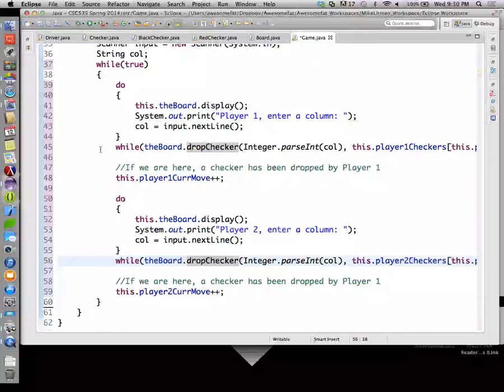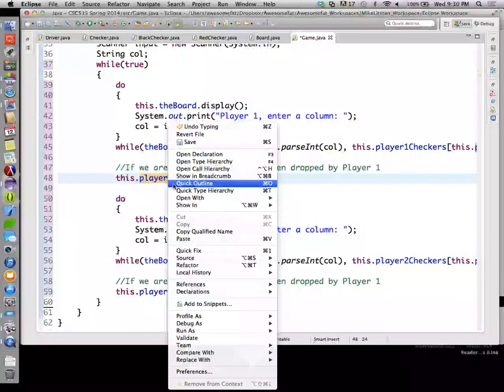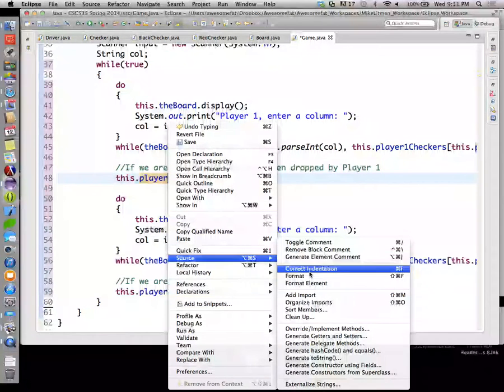You highlight everything that you want to fix the indentation for, and then hit Command I. You could also right click and go to source and then go to correct indentation.